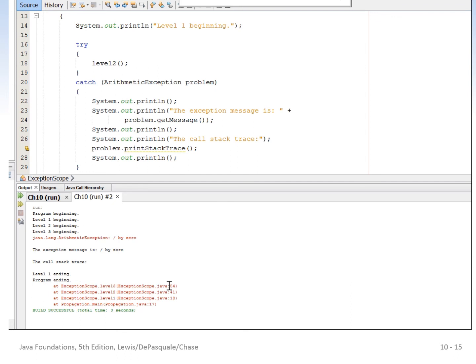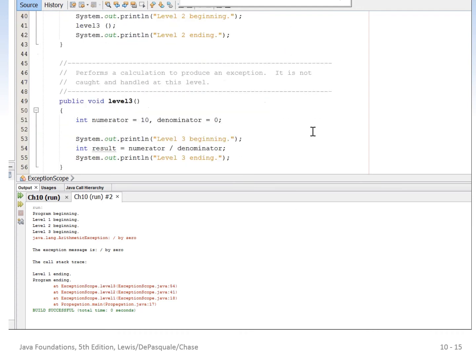And if you look real closely at these line numbers, it tells you it happened at ExceptionScope.level3, line 54. There's the actual error. Then it propagated up into ExceptionScope level2, line 41.